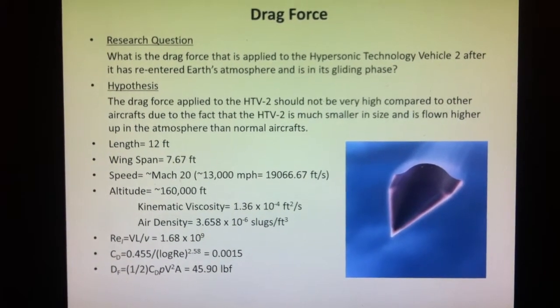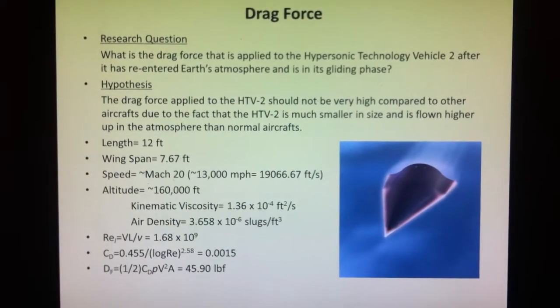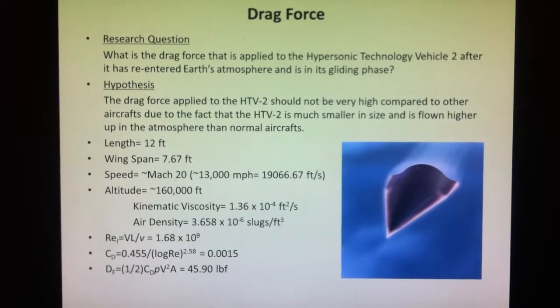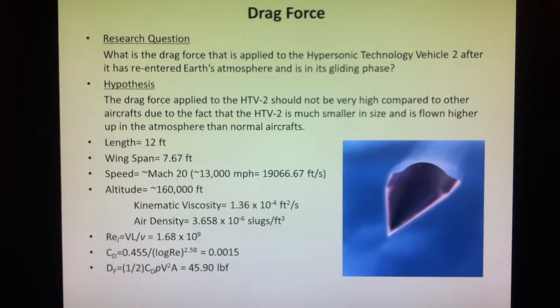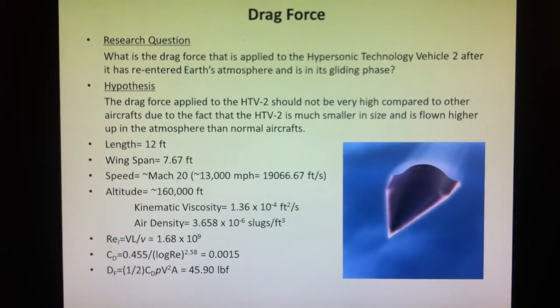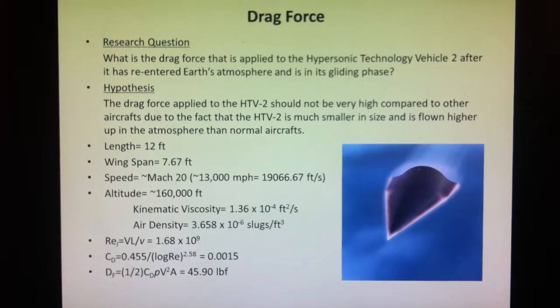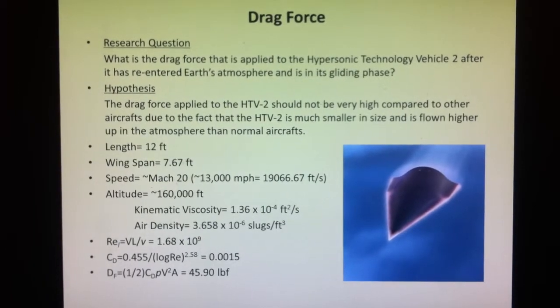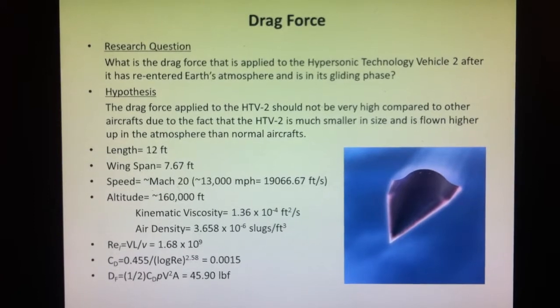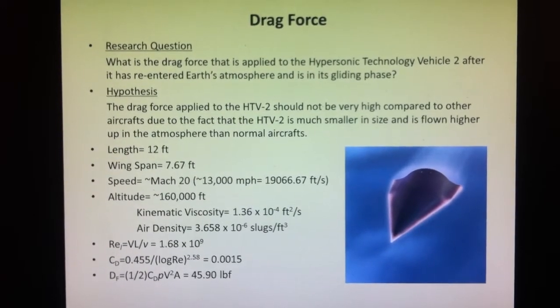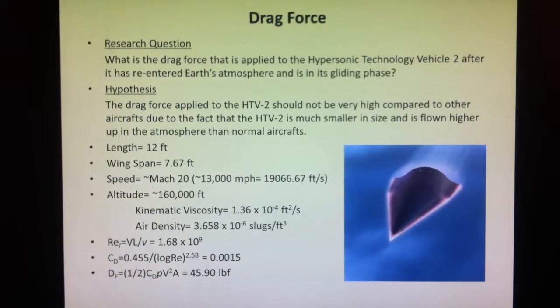My name is Albert Nguyen, and my research question is, what is the drag force that is applied to the Hypersonic Technology Vehicle 2 after it has re-entered Earth's atmosphere and is in its gliding phase? My hypothesis is that the drag force applied to the HTV-2 should not be very high compared to other aircraft due to the fact that the HTV-2 is much smaller in size and is flown higher up in the atmosphere than normal aircraft.